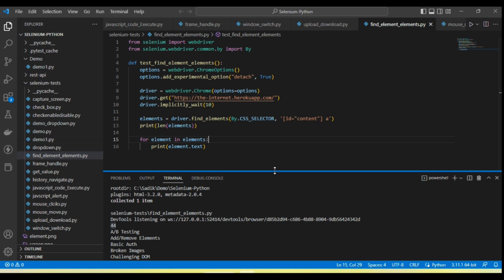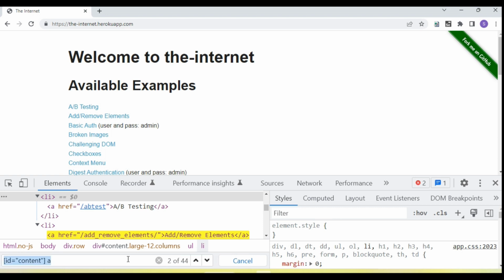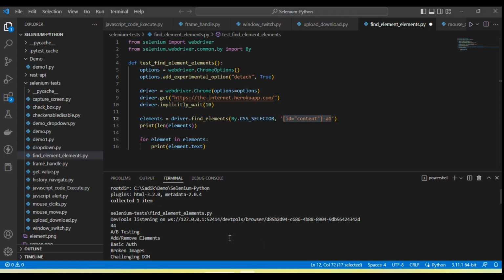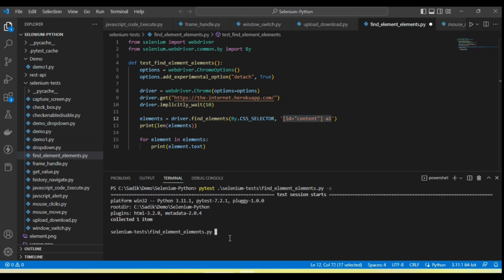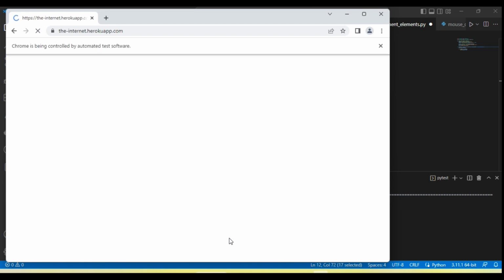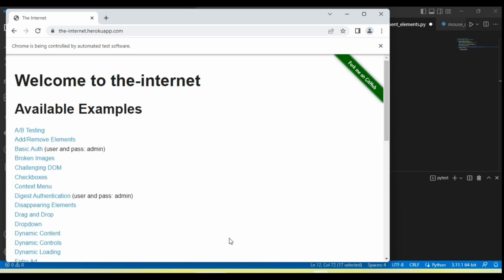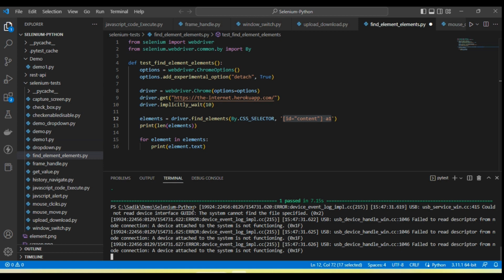Now let's see what will happen if the element is not available. Like I'm just giving a wrong element locator. In that case, we will get 0 elements, 0 of 0. Let's see what will happen if our element is not available. I'm going to run the test. Let's see what we are getting here. Okay, I have not saved this.